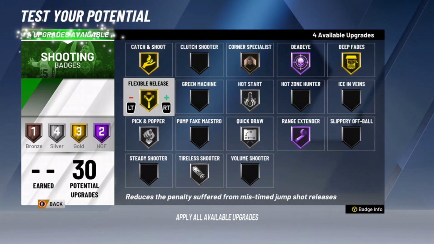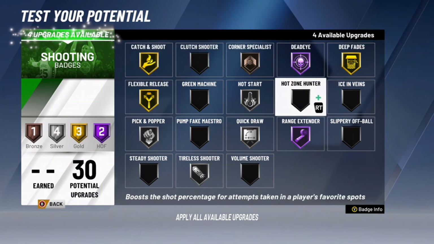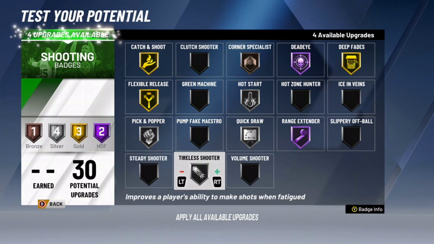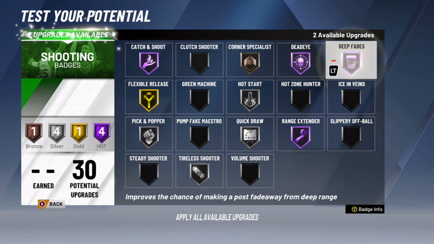Hot Start, it seems nice. You hit a first shot and you get a boost the whole rest of the game. I'm going to do a little bit of Flexible Release just because I got to see how much it actually helps. Is it really going to make all your whites go in? It kind of seems like that in the demo, so I'm going to go ahead and put it on.